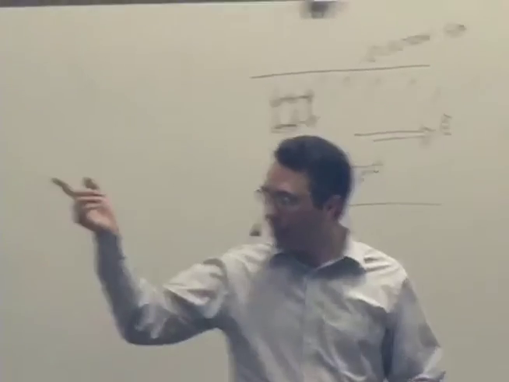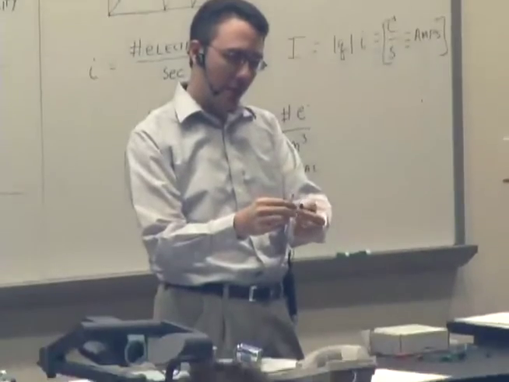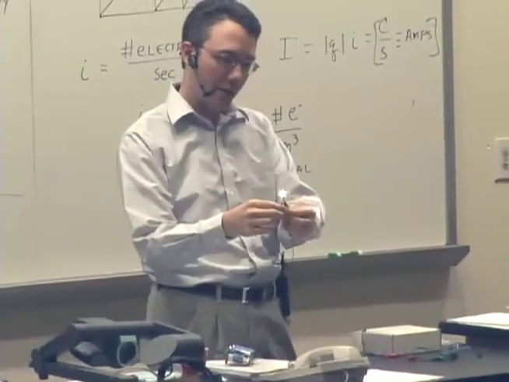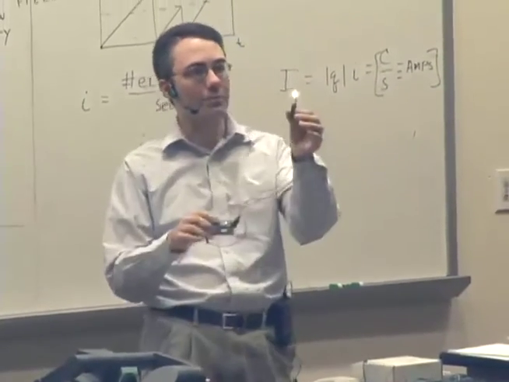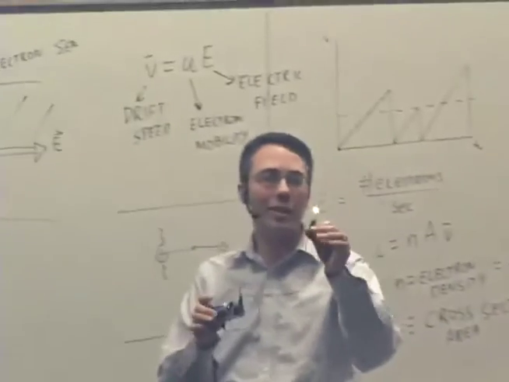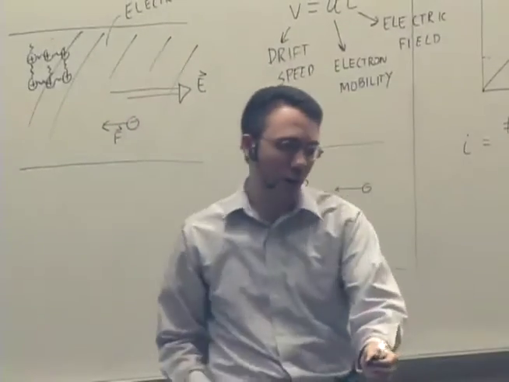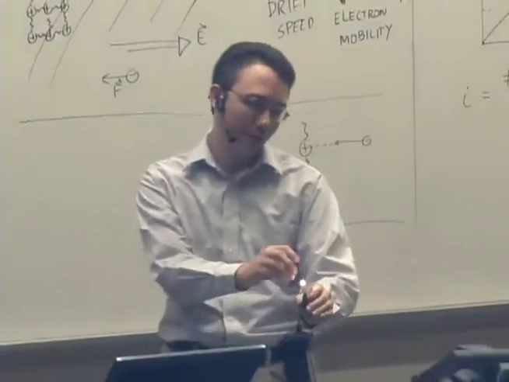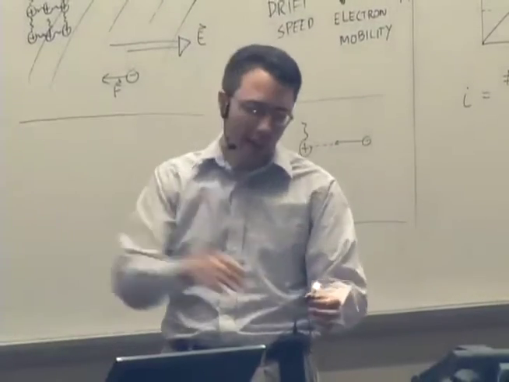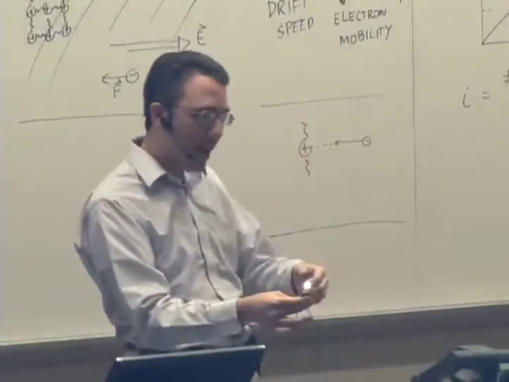So if we have a situation like this, we can create one by just taking a battery or two batteries in series here, and I'm going to connect them to just a little light bulb, and I connect the circuit, and the light bulb lights up. Okay. Pretty exciting. And we have a current, right? We have a current running through the light bulb, and the light bulb, by lighting up, shows exactly this sort of collisions we were talking about, right?